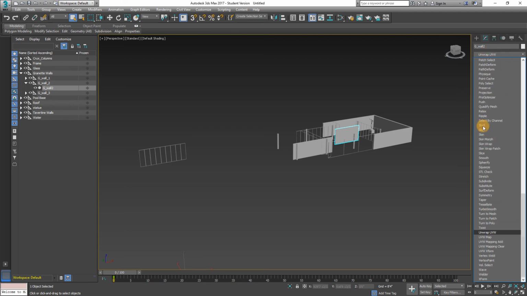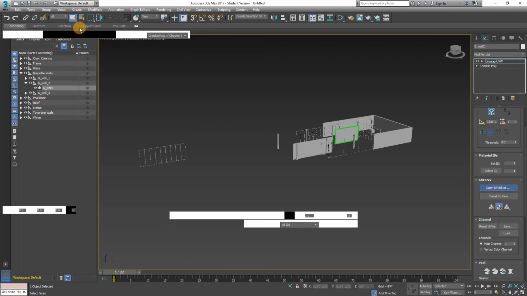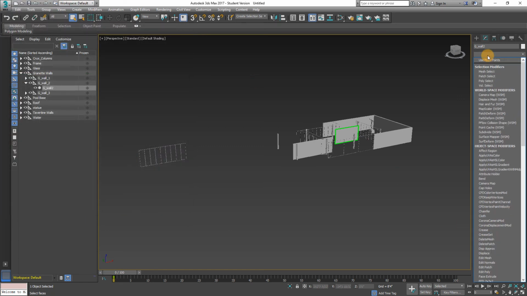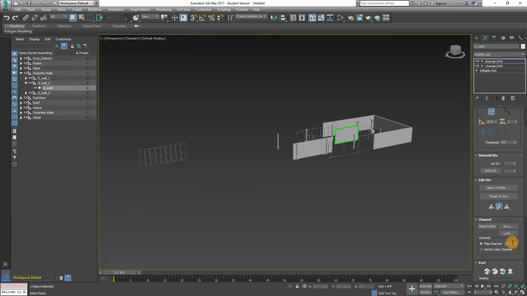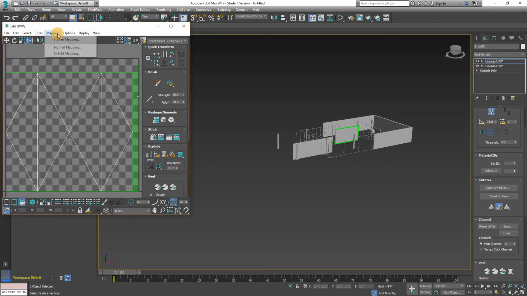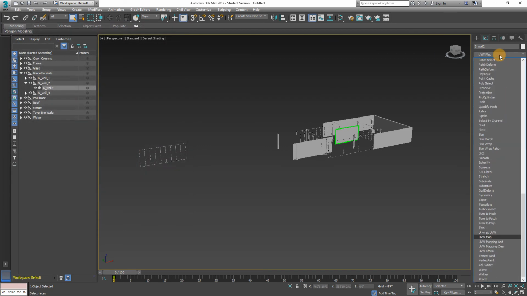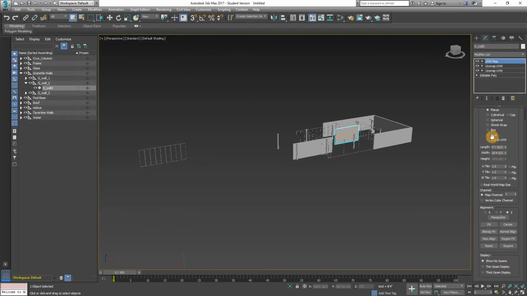I'm going to unwrap. Same thing as before. Open UV editor, flatten, OK. This is channel 1. We'll do it one more time. Unwrap, move it to channel 2. We'll double check to make sure it's unwrapped right. It is. It's great. And then when I add my UV map, I'm just going to say box map fit. That's all I need to do. That way, when I apply this special texture, it'll map perfectly corner to corner. All right, now I'll keep going.